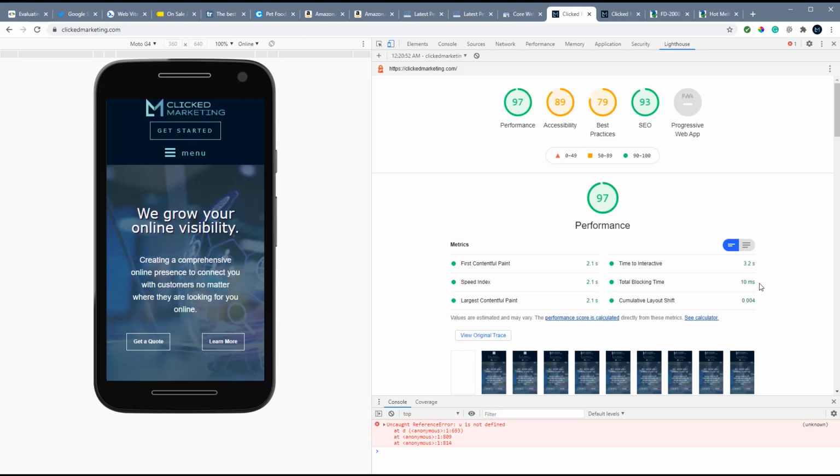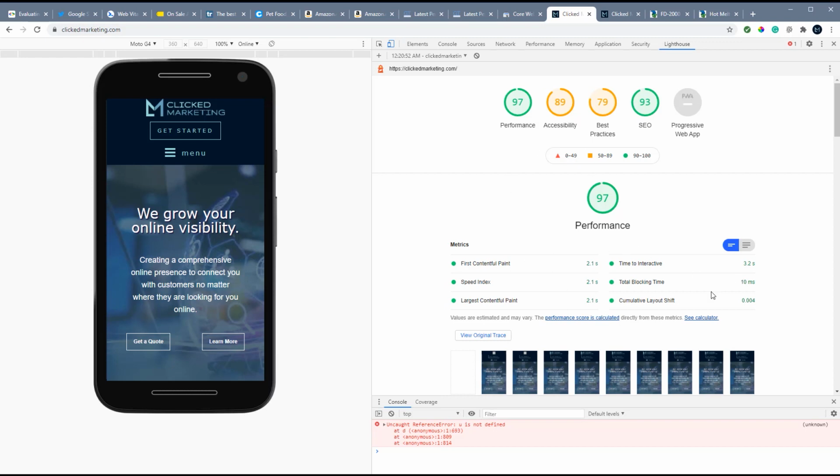But what Google has recommended is to instead look at total blocking time. Total blocking time is something that, if you optimize for it, usually will correspond to improving first input delay. So they're not exactly the same thing, but they're very close. And if you improve total blocking time, you're most likely going to improve first input delay. Total blocking time can be measured in a lab environment like this. So that's why they put it in here. That's what we're going to look at and go off of.